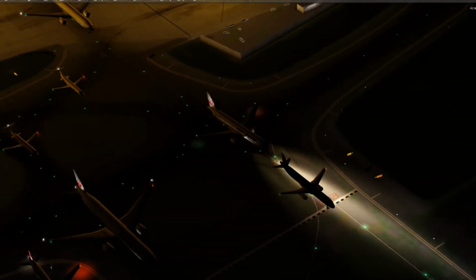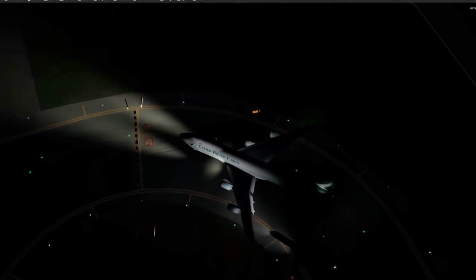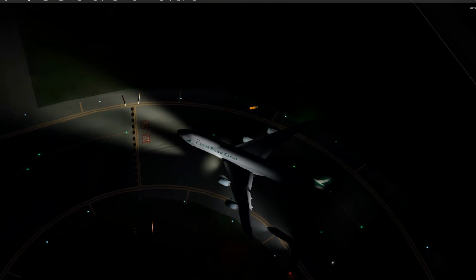Dragon 892, line up and wait, runway 25 left. Line up and wait, 25 left, Dragon 892. Squawk mode Charlie, please. Roger.